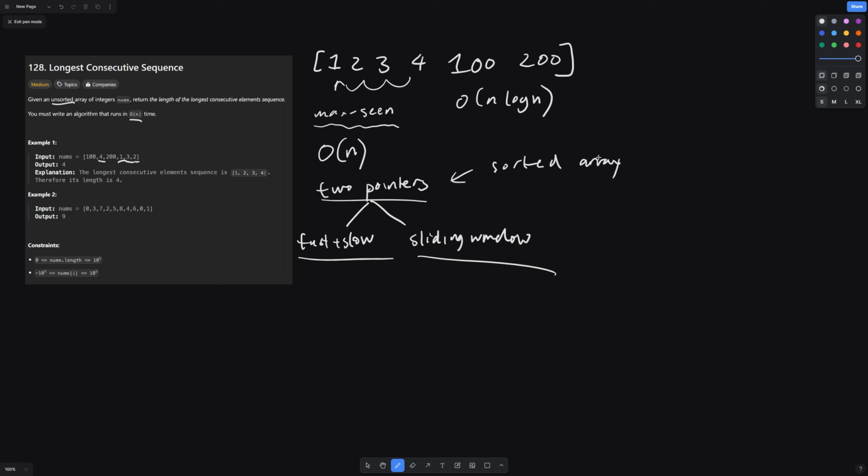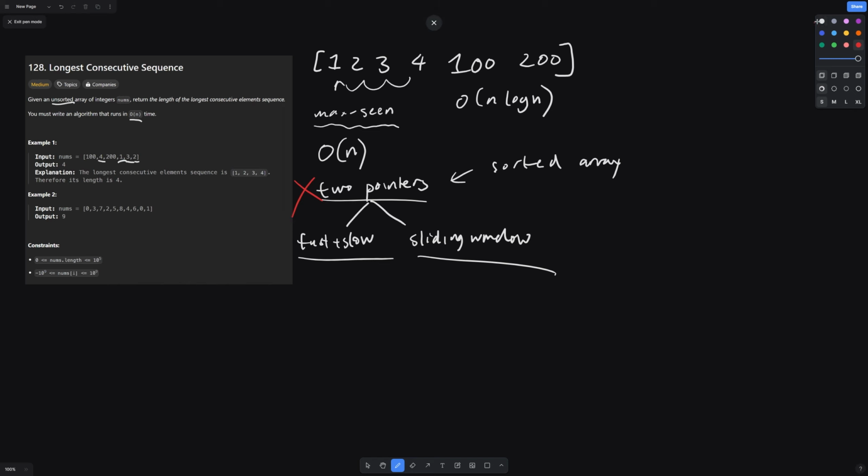There's a lot of conditions you can use to move the pointers as we make the size of the problem smaller as we move throughout the algorithm. Unfortunately, since the array is not sorted, it doesn't really seem to have that effect. And I also don't see how fast and slow pointers would give us a sequence, especially considering that the array is not sorted. So two pointers is out. I don't think there is a way to use two pointers for this problem.